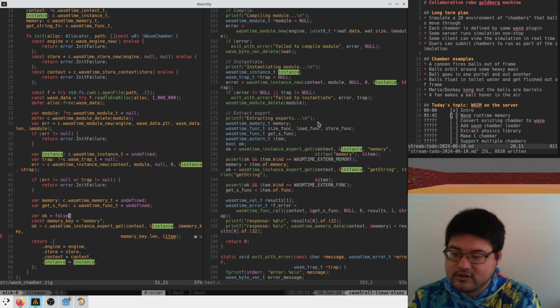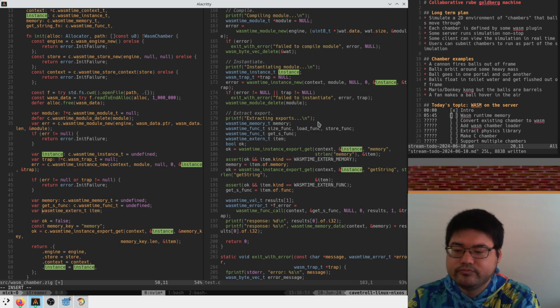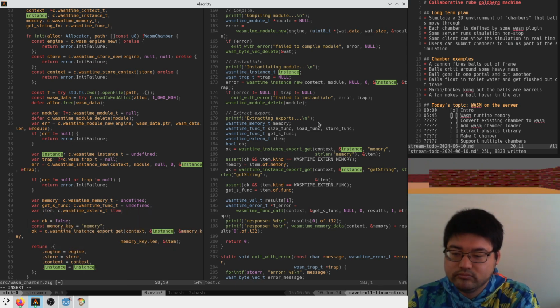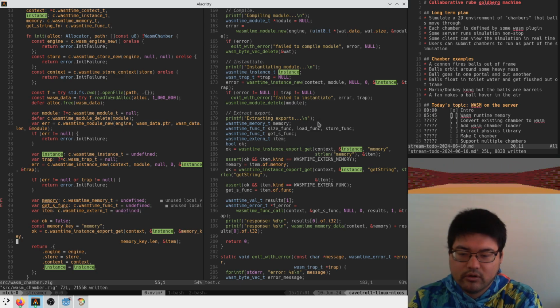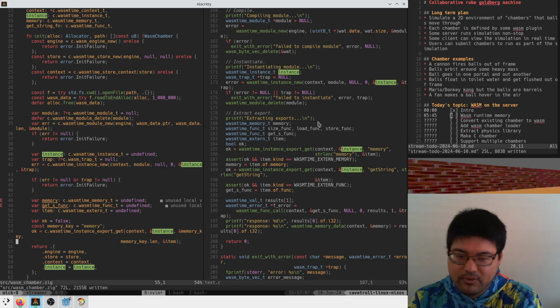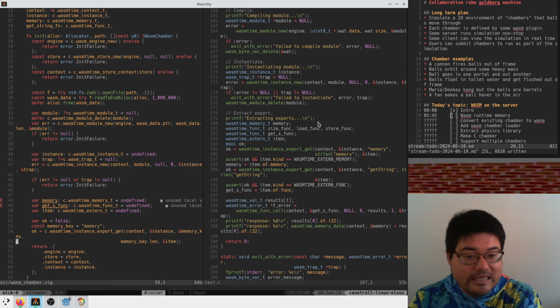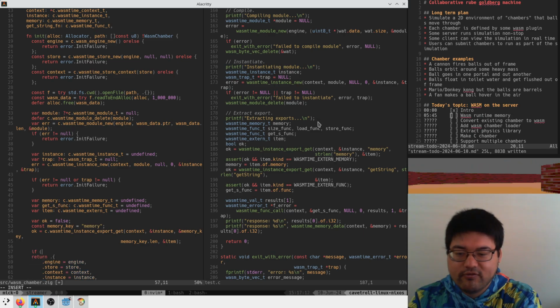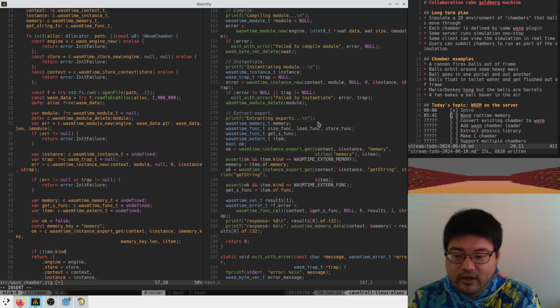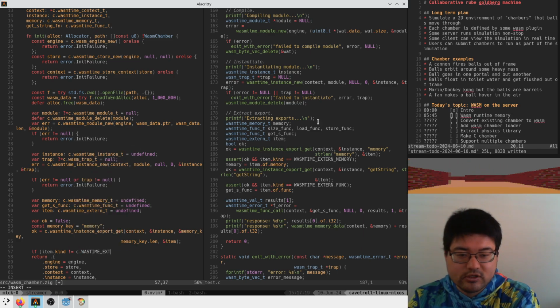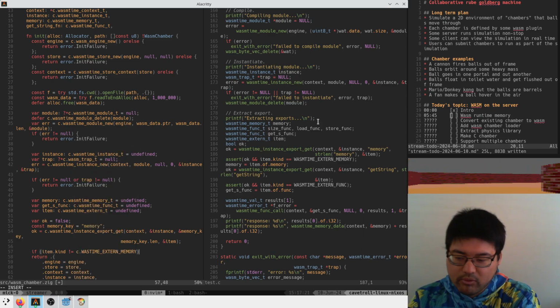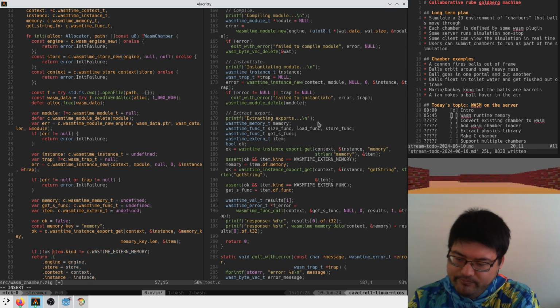Oh, an extern thing. Okay. Yep. Ah, I see. And then we need to check that this is indeed some memory. To say if the item kind is not equal to wasmtime extern memory, we have a problem. Or if this didn't succeed.